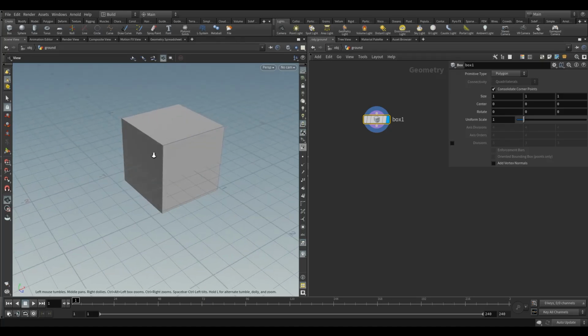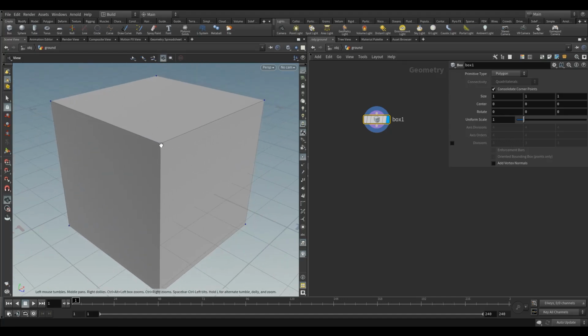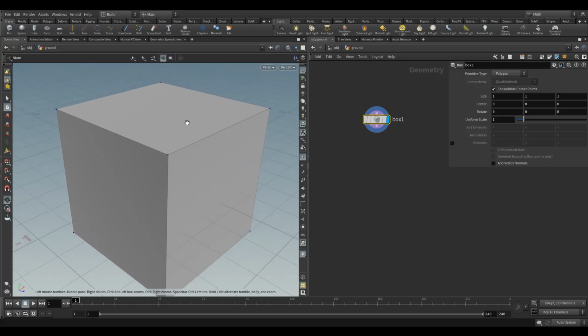Now within Houdini, it can be a little bit confusing to people because of the terminology and also the use of points and particles and vertices. What's the difference between these all? In Houdini we've got what we call primitives, which are basically polygons. It's the same thing.